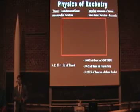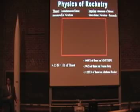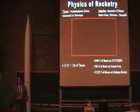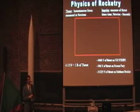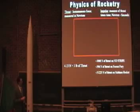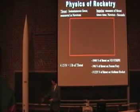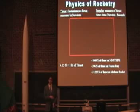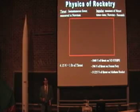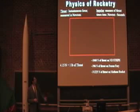Thrust — the force of a rocket — is measured in thrust, which is measured in newtons. The amount of force that is put on a rocket over the entire course of its flight is called impulse, which is measured in the amount of force times the amount of time applied. The strength here will have about 1,000 newtons of peak thrust, whereas the Frozen Fury rocket has about 400 newtons. Larger rockets, especially those that NASA would use, will have 30,000 newtons or more.